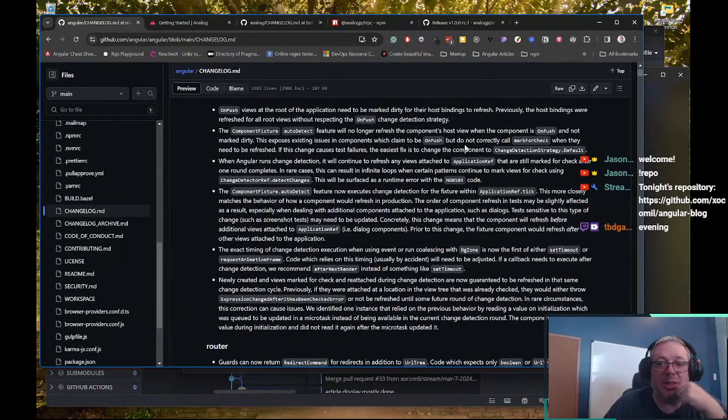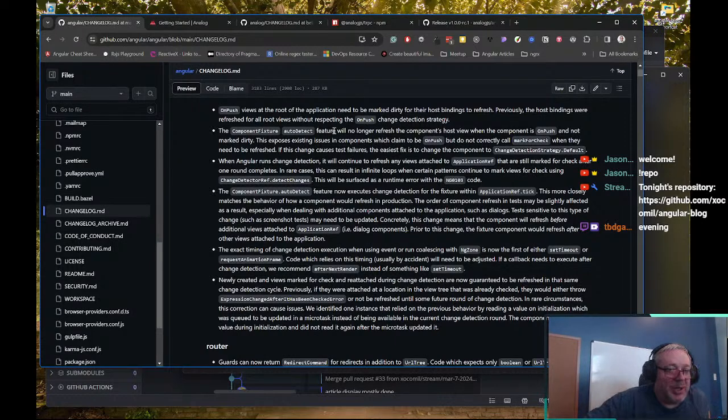And there is some good stuff in here. So the easiest fix is to change the component to change detection strategy default. So there's some component fixture auto detect. This is an interesting change.